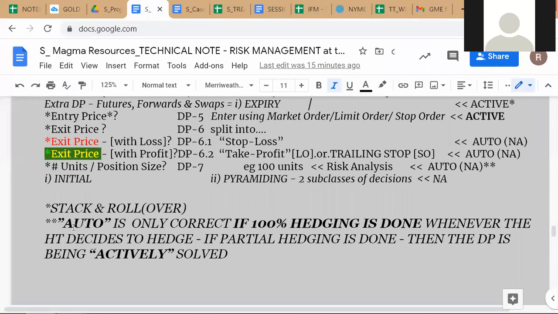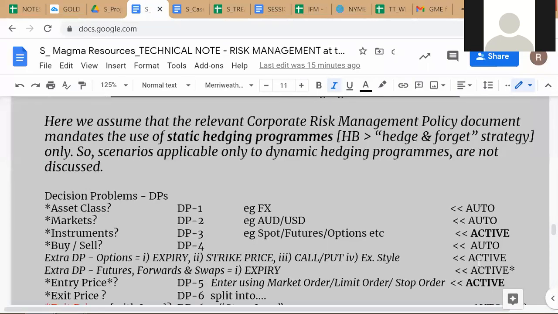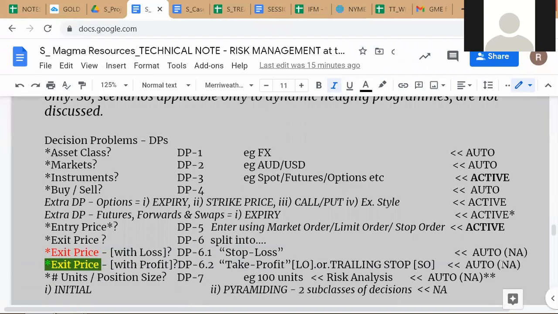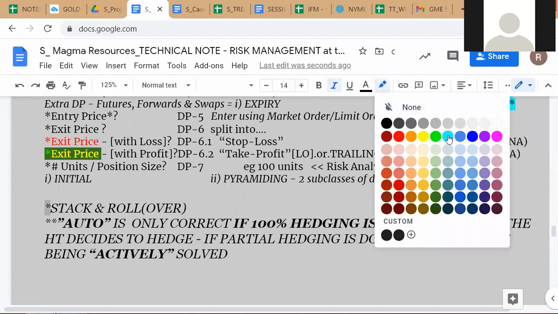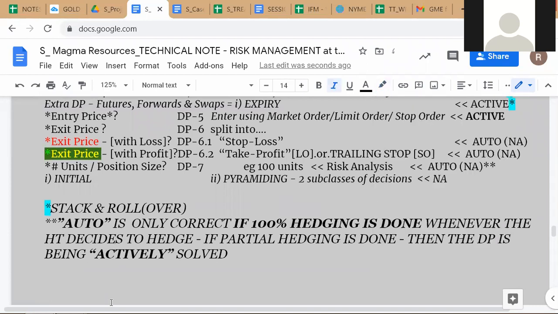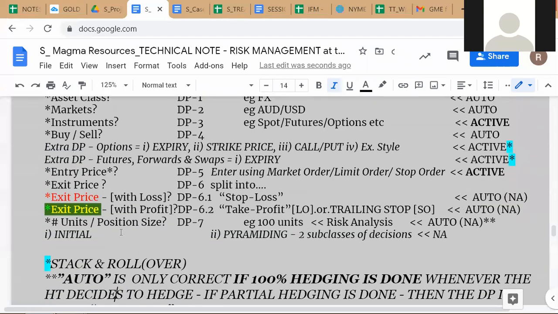This stack and roll over, this asterisk is against this one, active. And this can actually be applied to this also. You can do the same thing for the options. And let's put a color coding on this so that you can understand which is the one. Although you don't really need color coding because you've got the one asterisk, with color coding, it's easier to spot. So stack and roll over, what does that actually mean? I'll just give you the brief concept, then we'll discuss the detailed examples later.